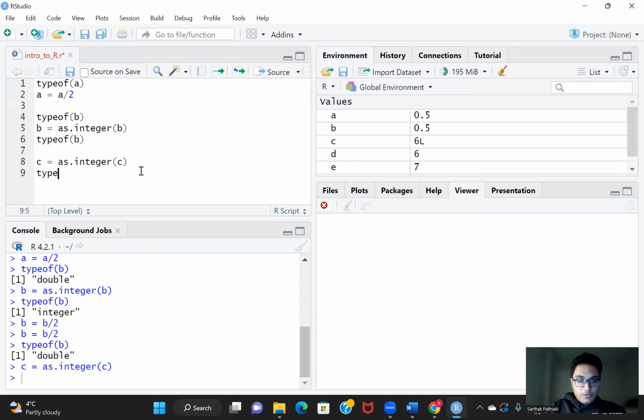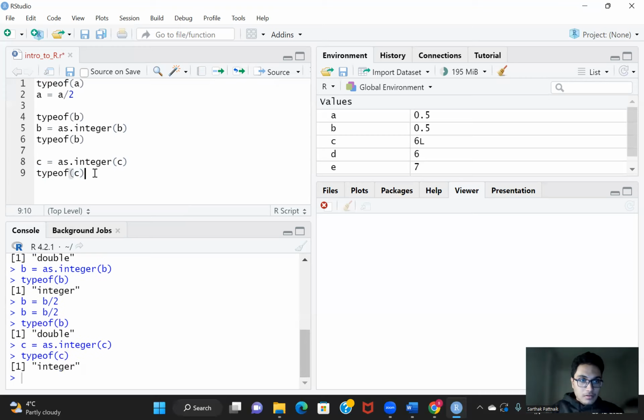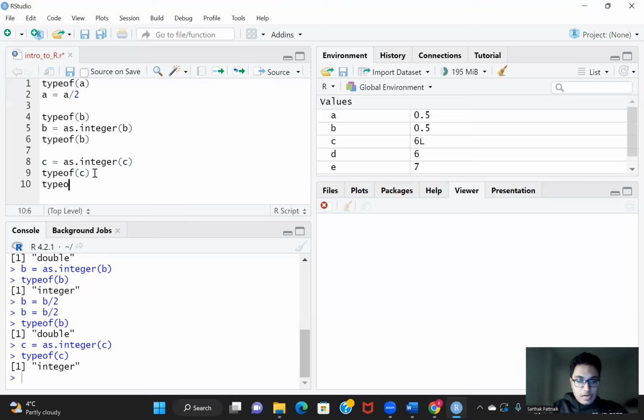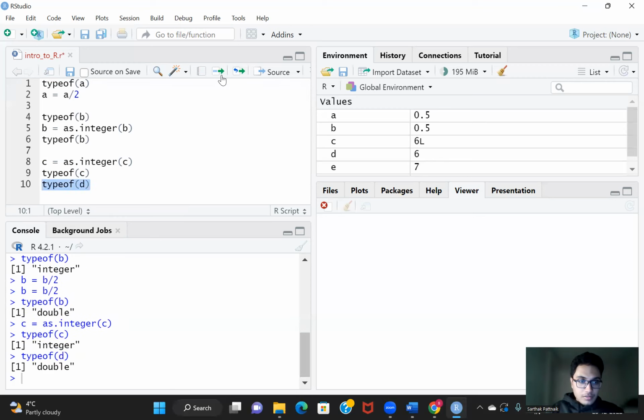If I go typeof C, typeof D, you can see C is an integer, D is double.